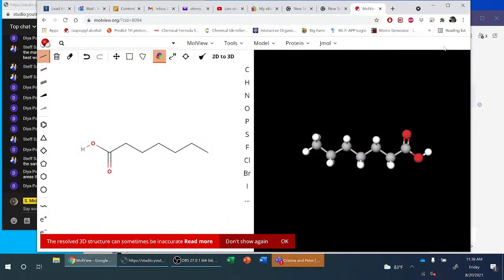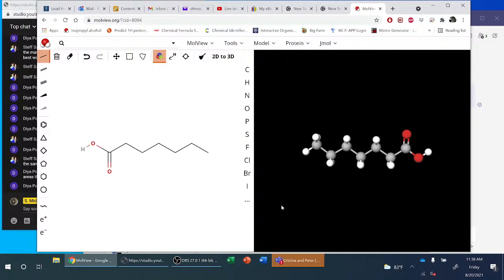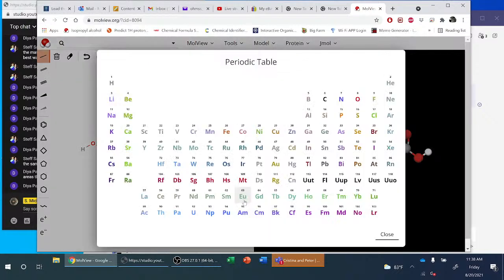It's freeware software from, I think, the Department of Energy or NIH. So I've drawn this long chain fatty acid here. So this is the carboxylic acid. Here's the nonpolar group. We can do the electrostatic potential map. In fact, this is where I got them from, was this website.